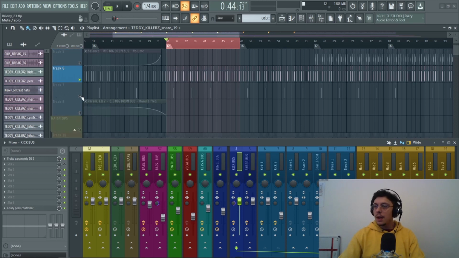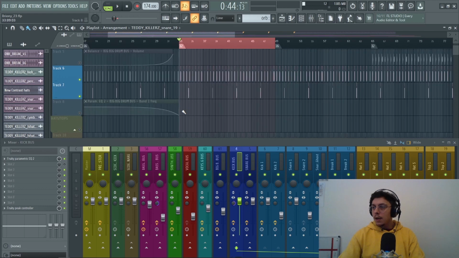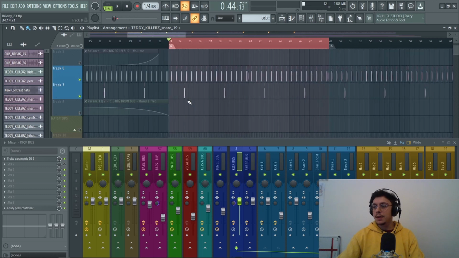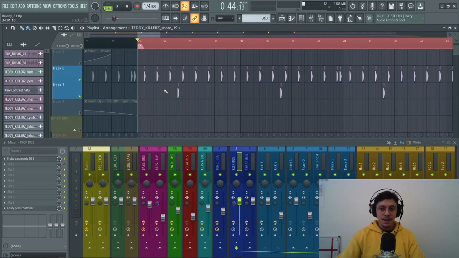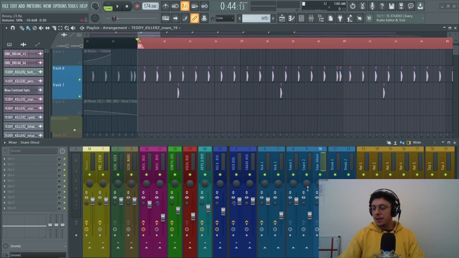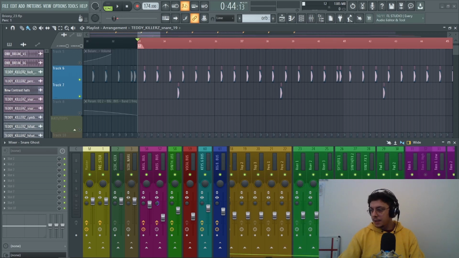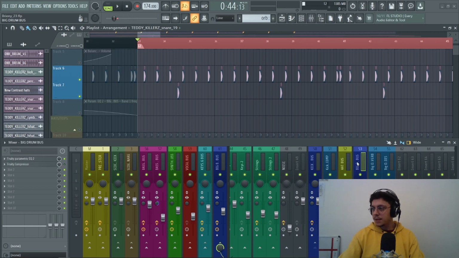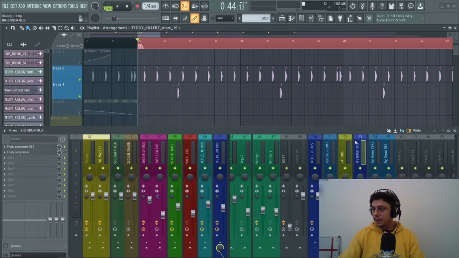Very common in drum and bass, something I do a lot in all my tracks is just to have a nice little ghost snare. So what I'll usually do is I'll get the snare sound that I've previously used, make this one a unique version of it, route it into another channel that's basically a lot lower volume. Whereas I won't route that to the normal snare bus, because I don't really want the ghost snare to be triggering the sidechain. So that will route, as you can see at the bottom here, all the way to the big drum bus, so you can see the names a bit better.